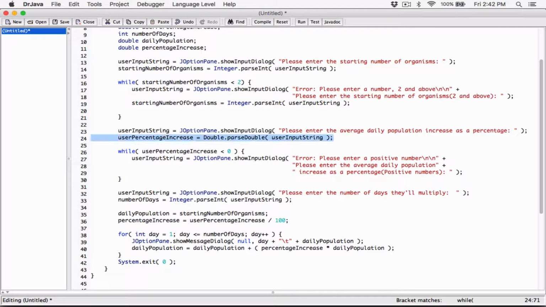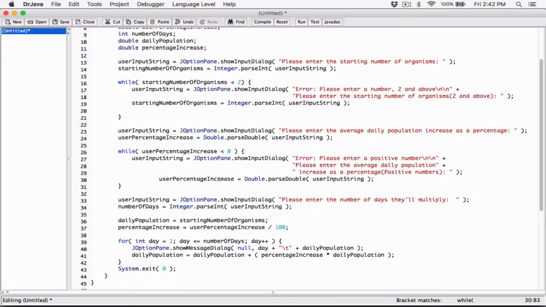And we're going to give them a chance to type it again here, like this. So now we'll give them a chance to type it again. We'll store it over here. We're going to check again, and as long as it doesn't meet the validation, it's less than 0, this is going to keep happening. But if it's a positive number, then it's going to exit out of this loop and keep going. So now we've fixed that too.